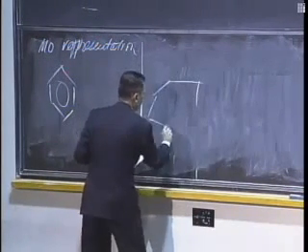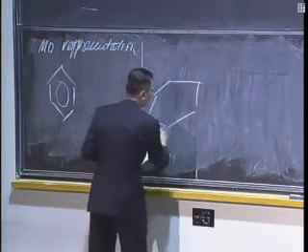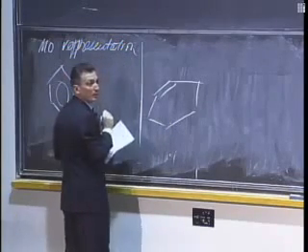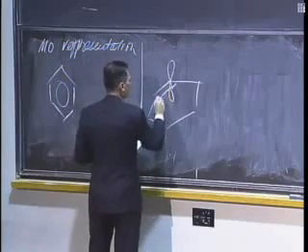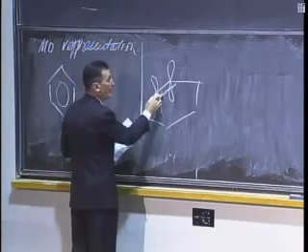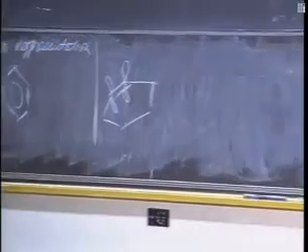And in particular, I want to look at what happens with the pi orbitals. So 1, 2, 3, 4, 5, 6. Well, let's say for argument's sake that the double bond is where I've drawn it. So this is formed by the combination of a sigma bond and a pi bond. So the pi bond involves the smearing of these two pi orbitals.